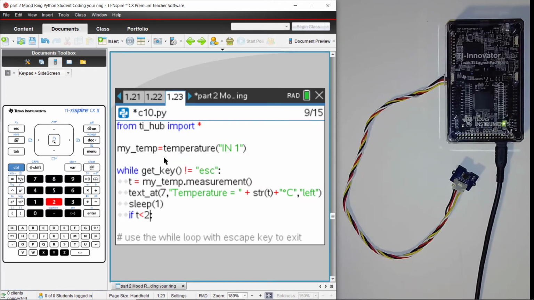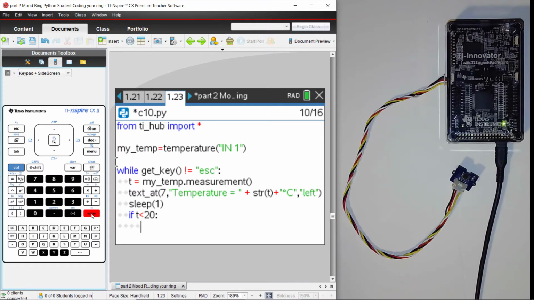You may not be familiar with this symbol of less than. It's similar to an equals symbol, but it just means that it's less than instead of equal to. You'll learn more about this in other math classes. Okay, great. So I've completed that statement. Notice that I'm to the left of the colon, so I'll use my cursor touchpad once to the right to get outside the colon and then press enter.